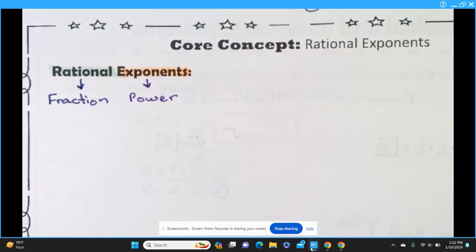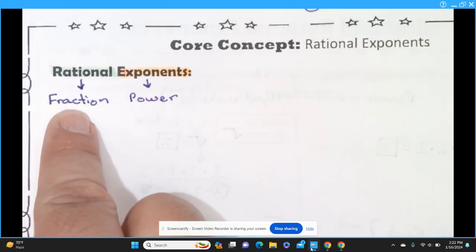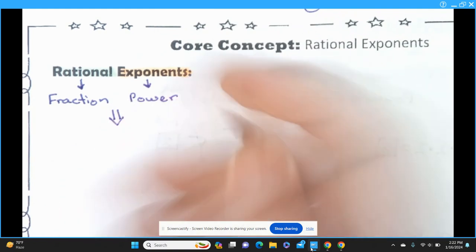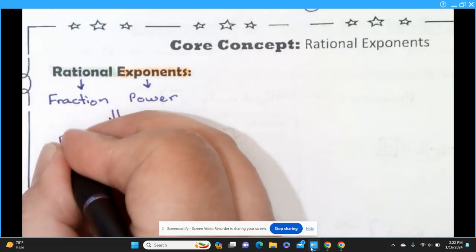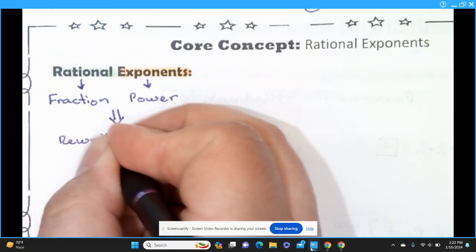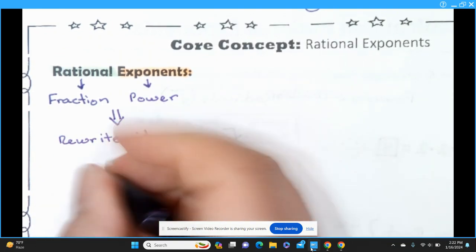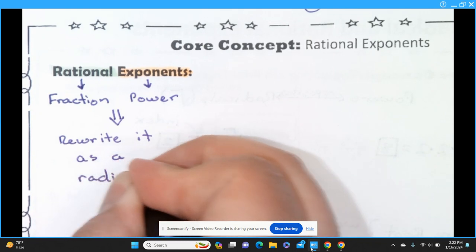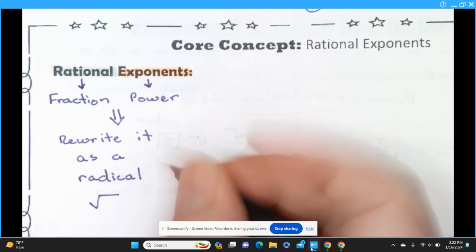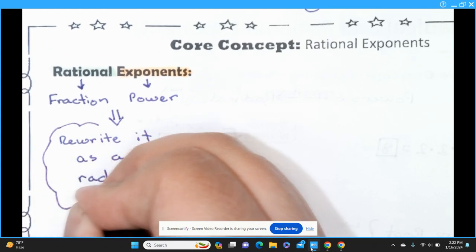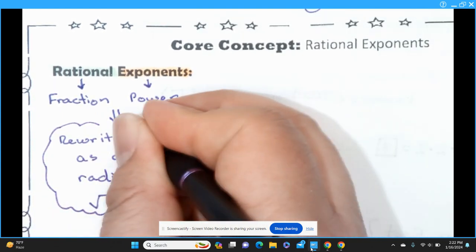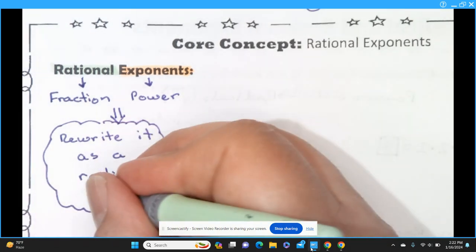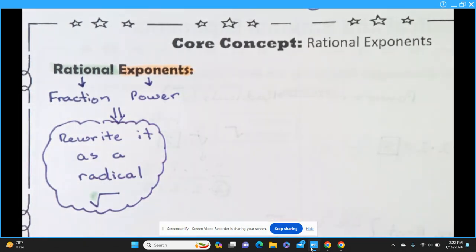And we just said it right now. When you have a fraction in your power, all that means is one thing. We already mentioned it earlier. Rewrite it as a radical. You're going to rewrite it into one of these. That's the main idea. When you have a power that's a fraction, you're going to write it out like this. Just remember, you got to watch out for that index. We got to see what that index will be.